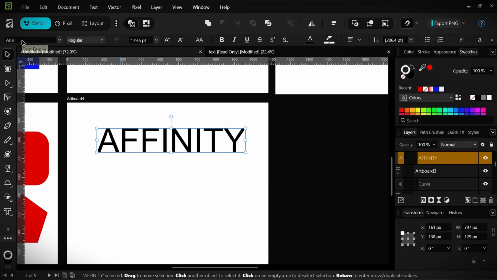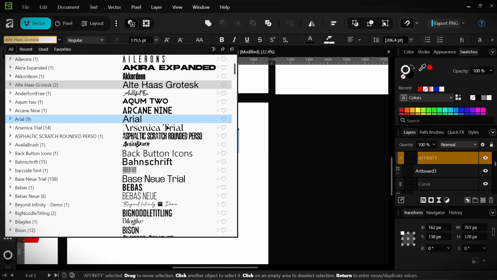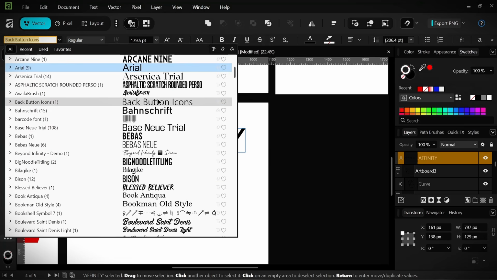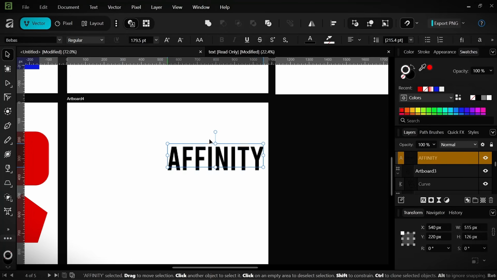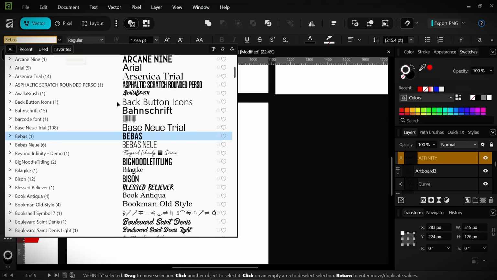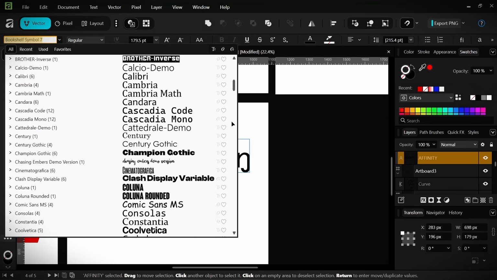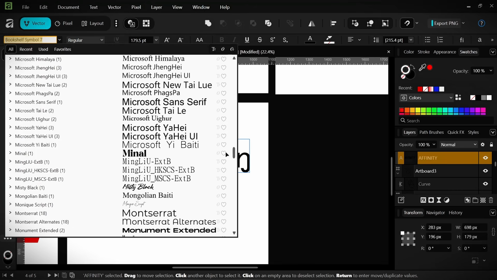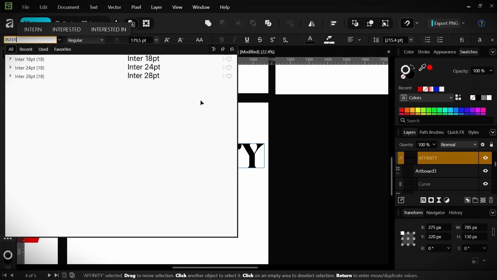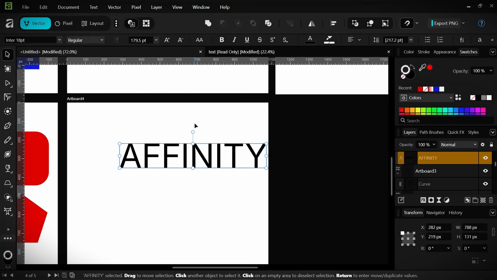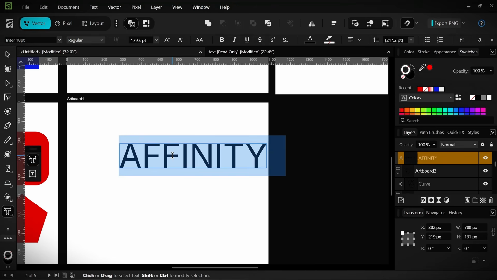And yeah, you can change your font here. It is very, very easy to change, unlike Photoshop where you have to change the shape or you have to change the font. So I like Inter very well. And if you double click, you can edit the text.